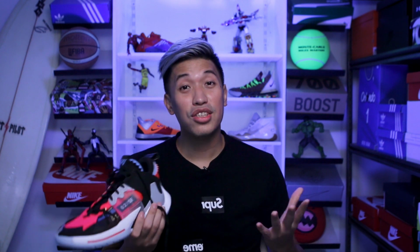As for the tongue of the SE version, it is also like the original version, very well padded. They just changed up the design into a more deconstructed look. Comfort-wise and performance-wise, it's still the same. As for the laces, they changed it up into a flat lace. I kind of like the lace in the original ones better, because with these flat laces, sometimes it loosens up. This looks better on these ones, but performance-wise, I like the original, because when I tightened the laces on the original ones, it didn't loosen up compared to this. So what I do is I double up the ribbon, I relace my sneakers to solve that problem. So that's no biggie, but it is just a slight concern.